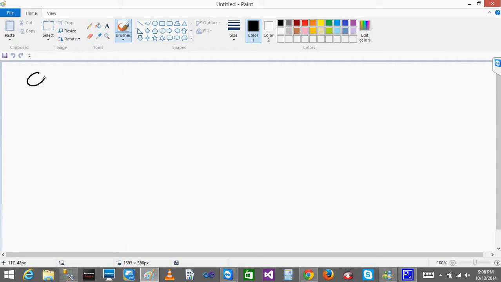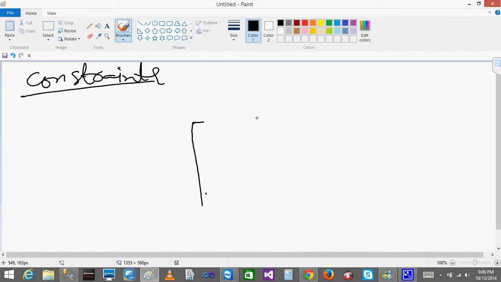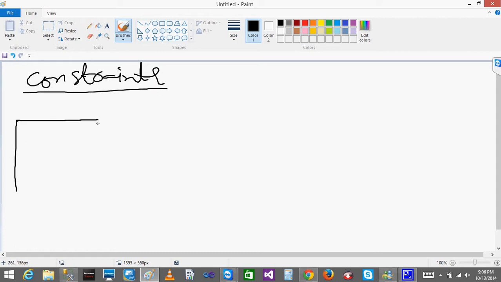So there is a concept called constraints. What is a constraint? So let's say I have a table called EMP. Okay, I think I'm having some issue with my pad. So I'll draw here. Let's say I have a table called employee table. Employee table is having the ID and name: 1, 2, 3, 4 of the IDs.